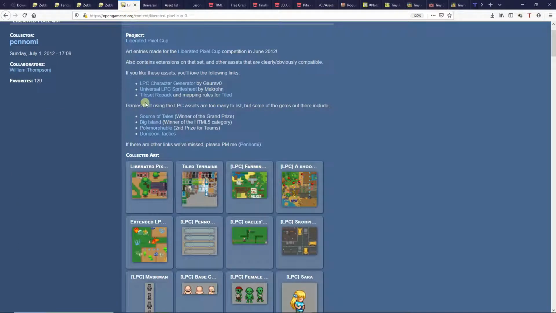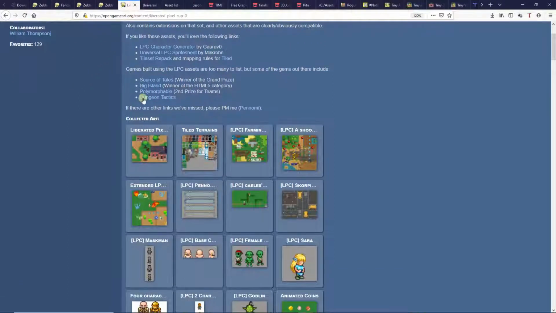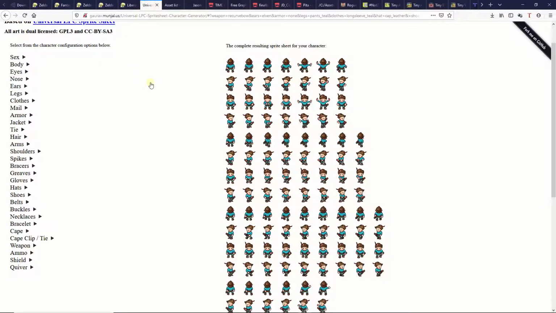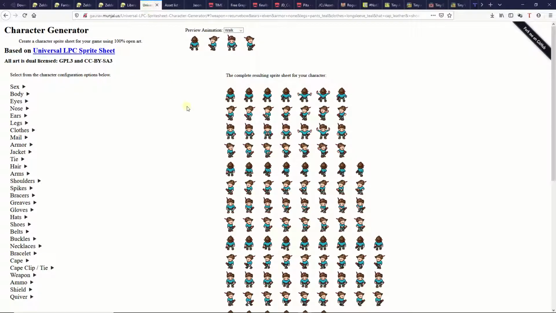Now enter the Liberated Pixel Cup. On the Liberated Pixel Cup, they got this universal LPC Sprite Sheet, and they've got a spell cast animation, a thrust, a walk, a slash, a shoot, and a hurt.